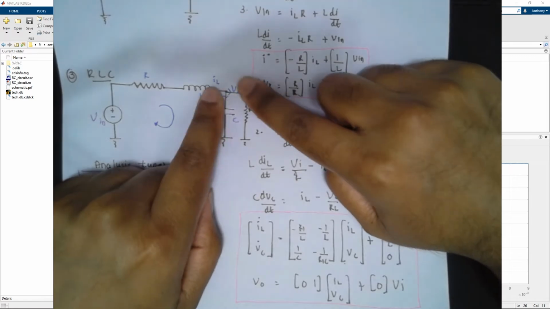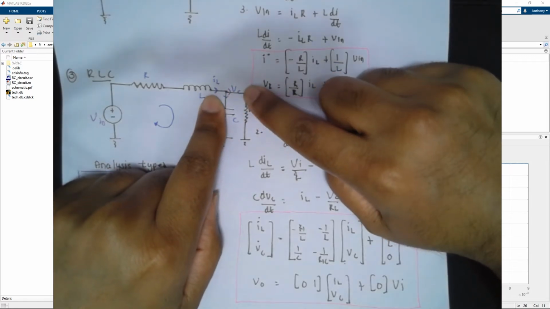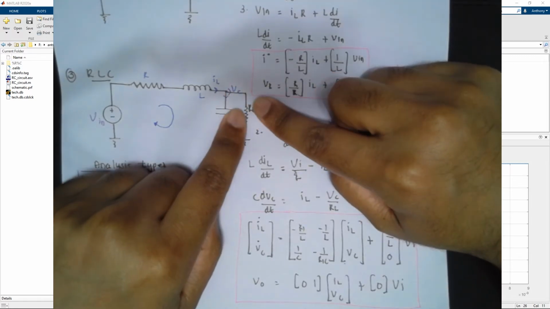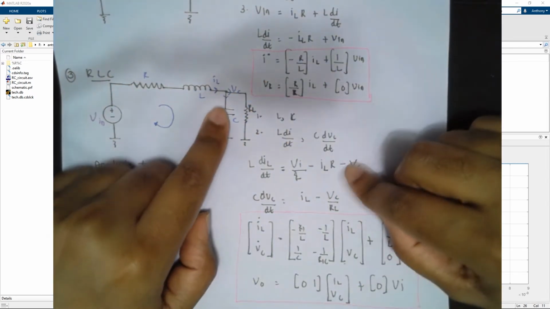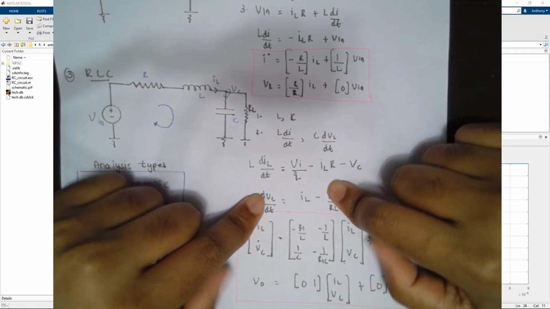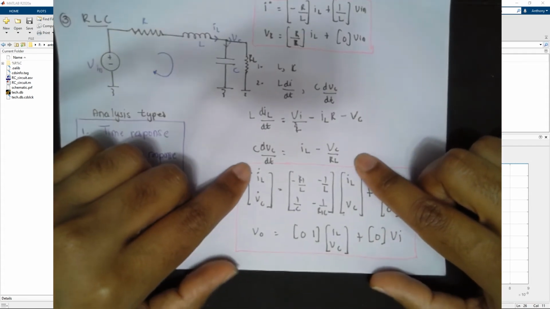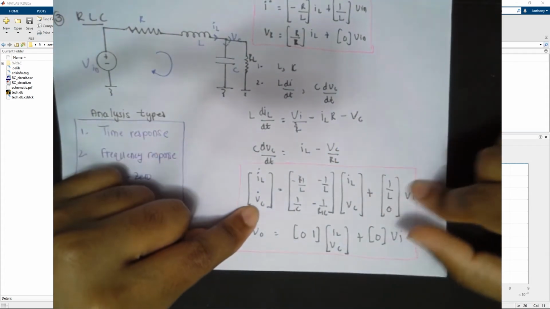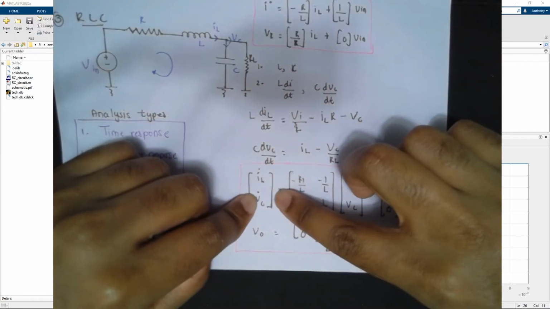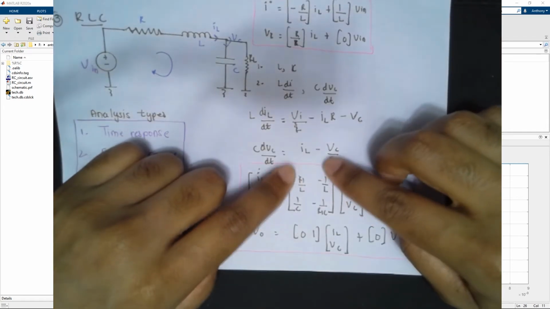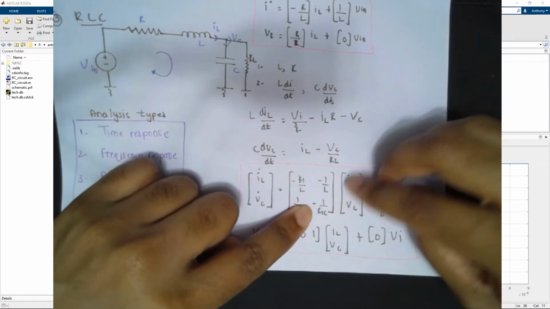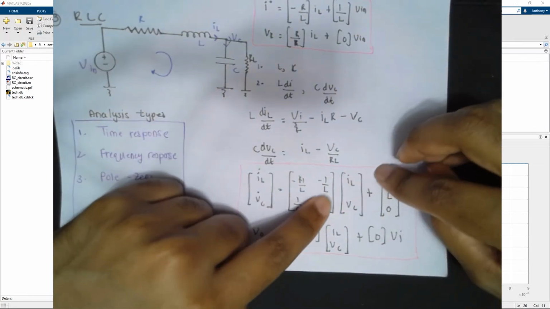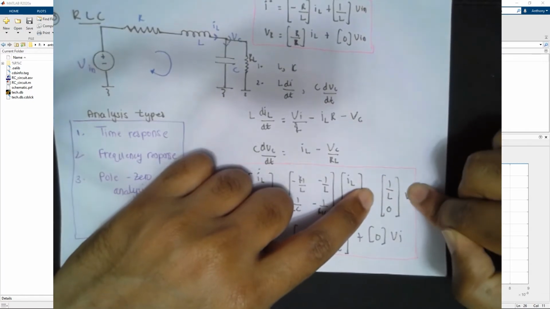The current flowing through this particular branch is I equals V by R, which in this case is VC by RL. And this is where we have the dynamic equation. And then all we're going to do is just put this into the state space form. So we've basically got IL and VC, minus RL, minus 1 by L, 1 by C, and minus 1 by RC, times IL, VC, and the input.